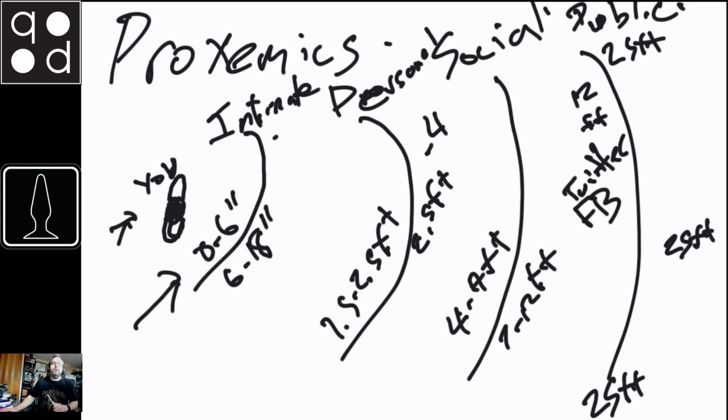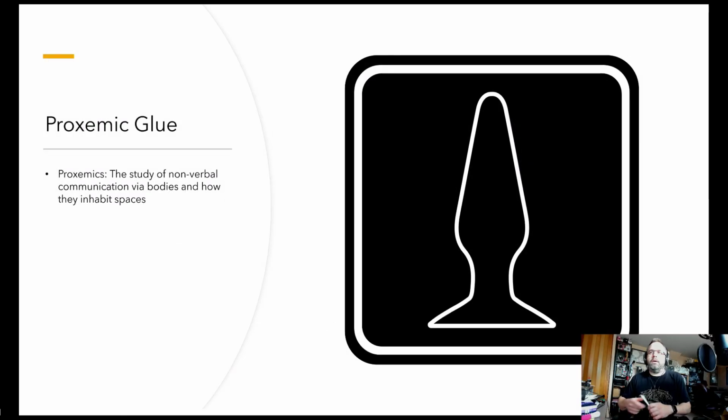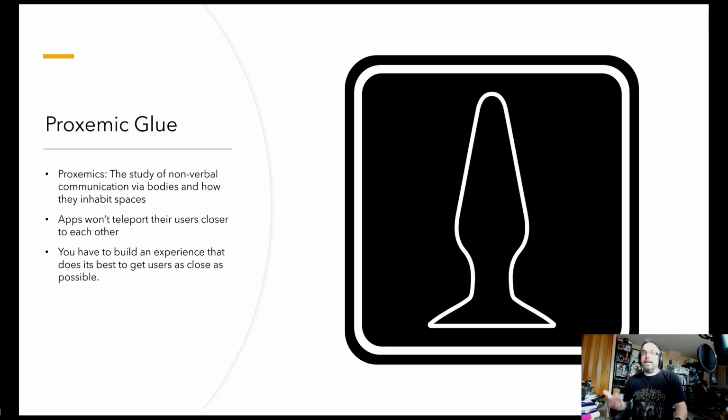So when you build an intimate app, really what you're looking at doing there is trying to get, like I said, users closer to each other. And your app, unfortunately, right now will not teleport their bodies next to each other. We're still a couple of weeks away from that. So what we have to do is create the interface to make them feel like they are close.